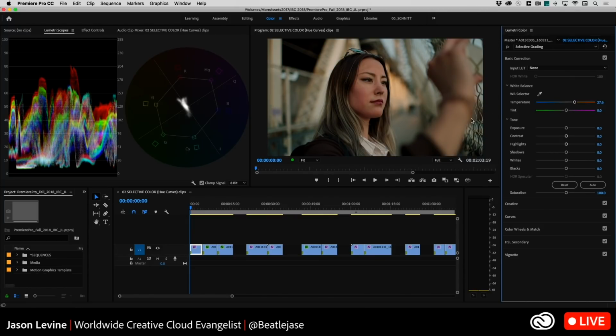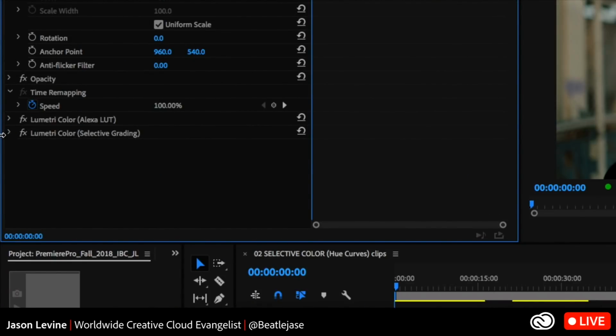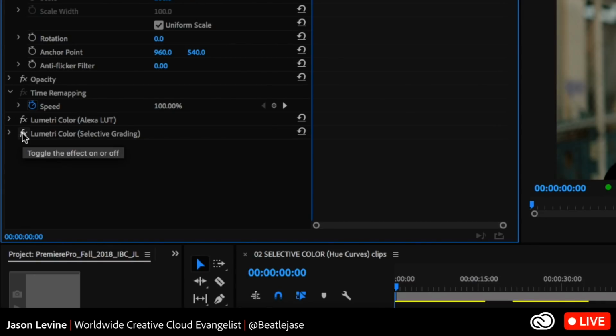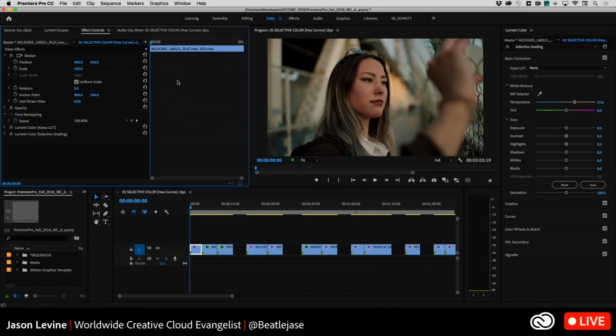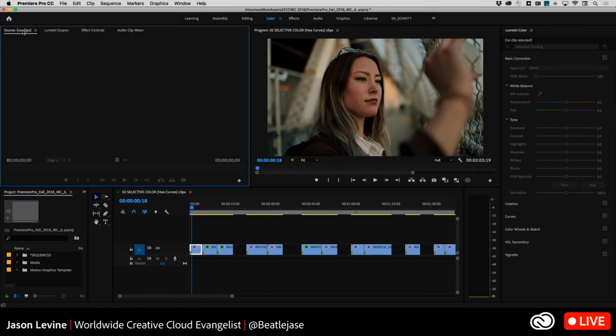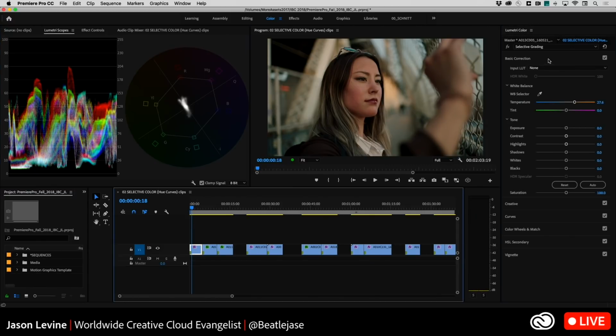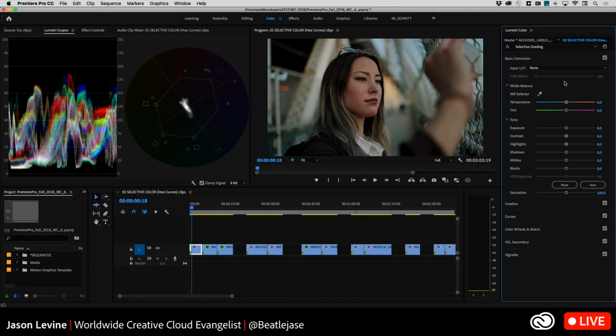The point here being that I no longer have to go to the effects controls and do that switching on, switching off, which you were used to in the past. This just was sort of very inelegant, right? And now all of this can be done very easily, very quickly, effectively, directly from inside the Lumetri color panel. So great feature here. Really excited to bring this into the latest version of Premiere.